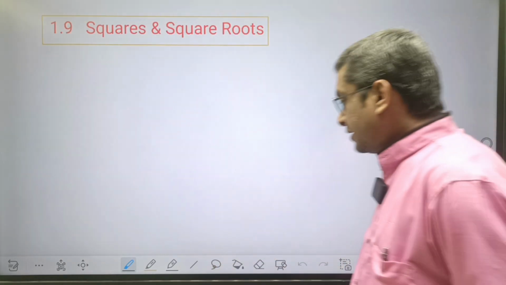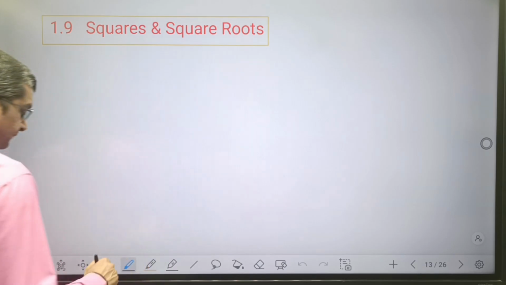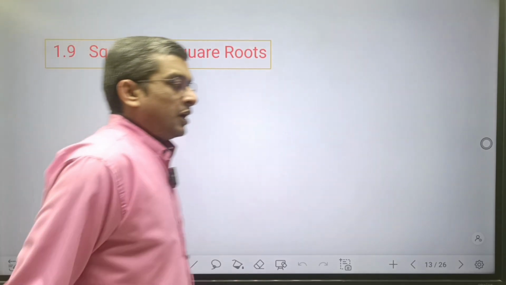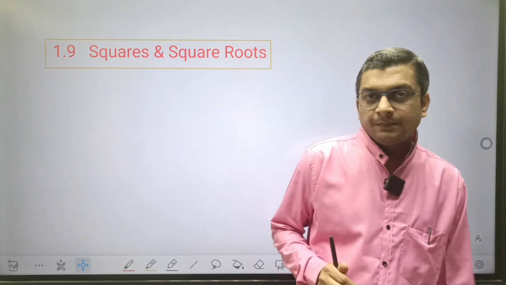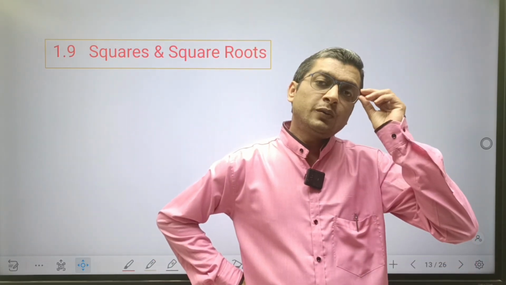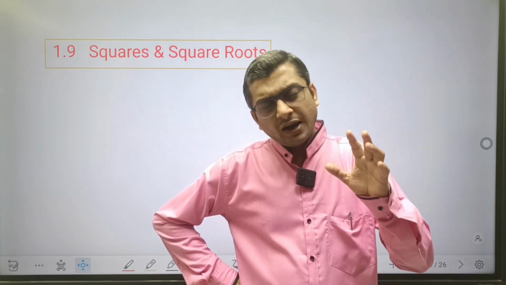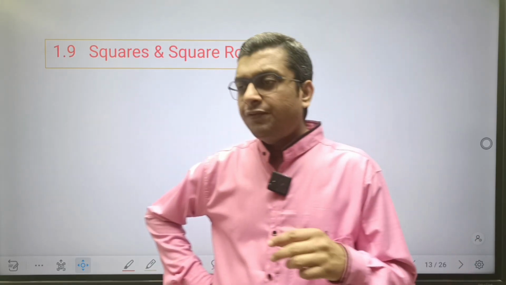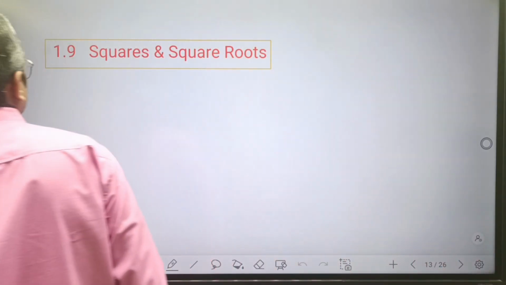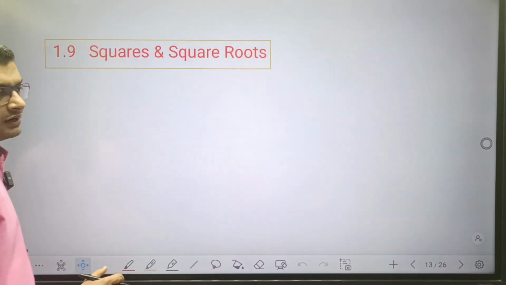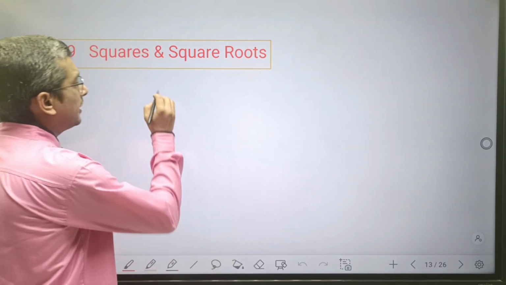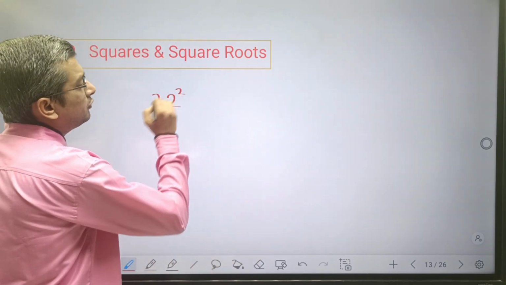Now next is squares and square roots. Dear students, if you are a serious NEET aspirant and you have to crack that exam, then you must remember the squares of numbers at least up to 25. And if you don't remember, don't panic. I am giving you a trick so that you can find the square of any number very easily. Just observe the trick I am applying here. Suppose you wish to find 22 square.